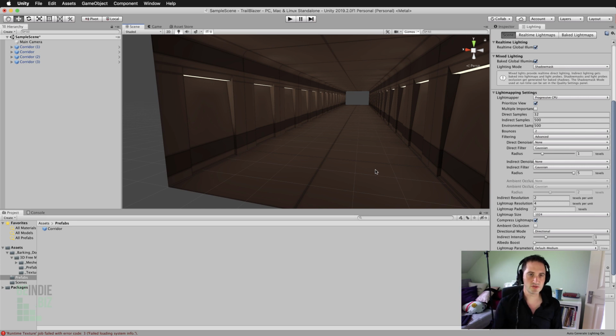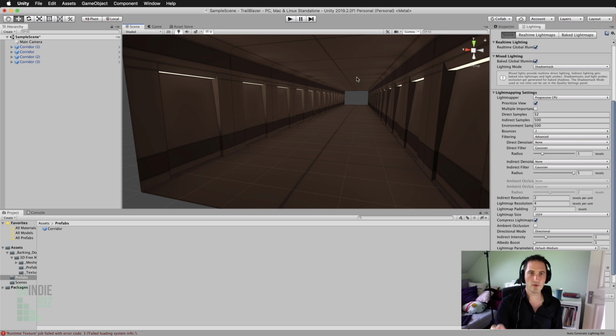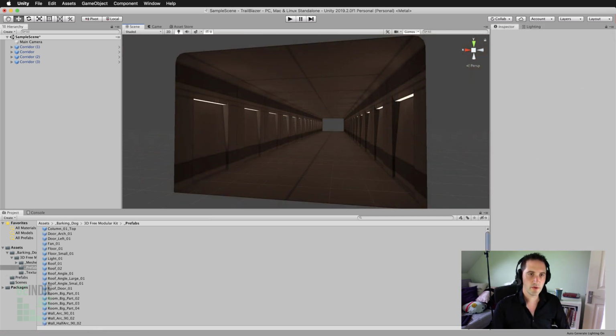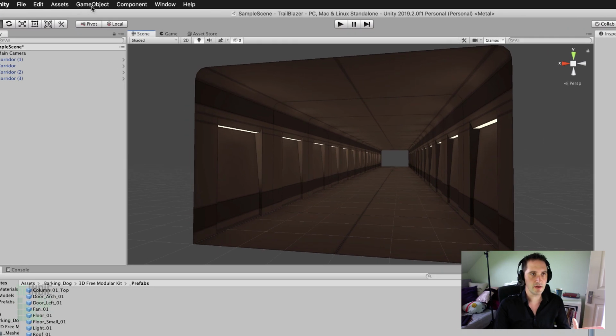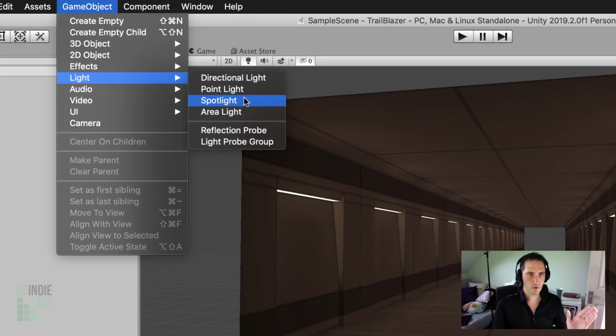But the next thing that I want to do for our level is begin adding lights to this scene so that we can create our own illumination. We've got this default illumination here, but I want to add some lights of my own. Okay, so we've created our environment with this default emissive lighting coming from the geometry here. Now I'm going to add our own custom lighting. One way that we could do that is by using the menu here and choosing Game Object, Light, and then choosing the light type we want to add. For an interior environment like this, we'd be looking at a light like a point light or a spotlight probably.